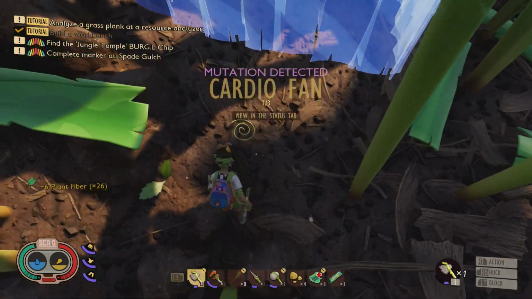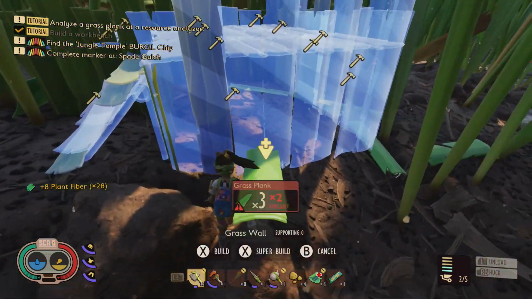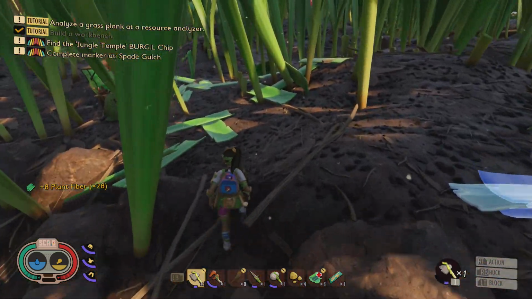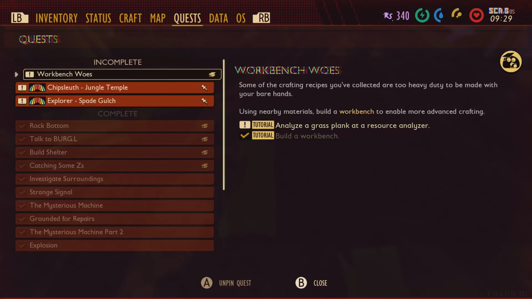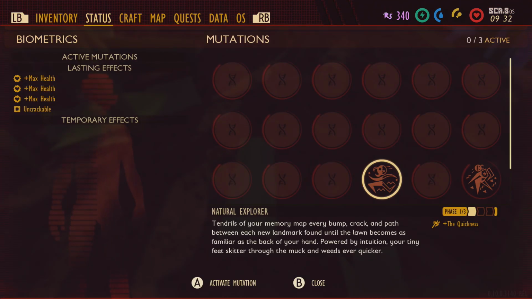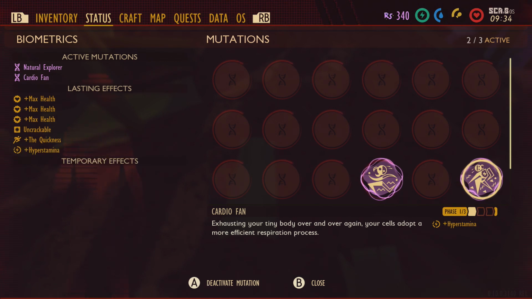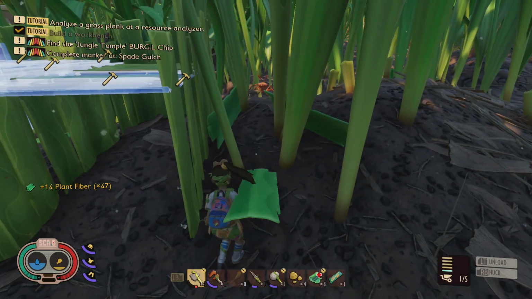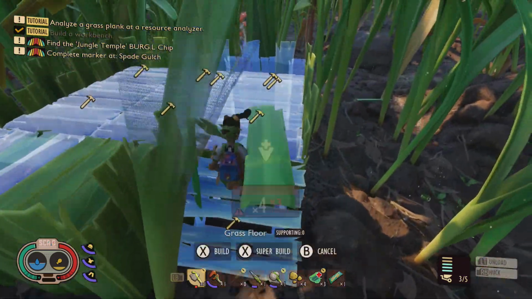Hey, I got my first mutation. Amazing. Oh yeah, right, I'm gonna get that, whatever it was. There we go. Oh, I've got an actual explorer as well. Should have had that equipped. Yeah, baby. Okay. Nearly there. It's taken about 10 minutes. I'm just about nearly done.